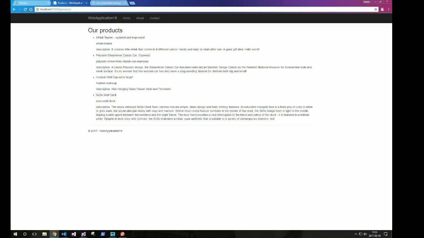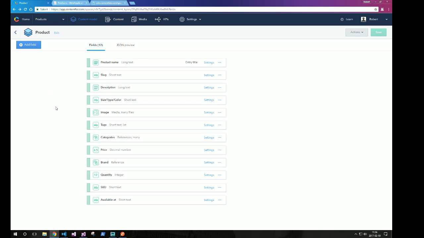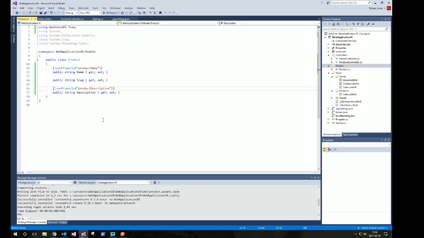Okay, so that's good, but we have another couple of interesting properties here on our content type. For example, we have an image here, or actually it's many files, but it's still called image. It's a collection of assets in Contentful. And how do we handle that? Well, there is a class in the SDK that is called Asset. So we could just use that.